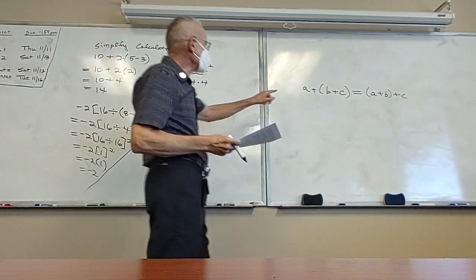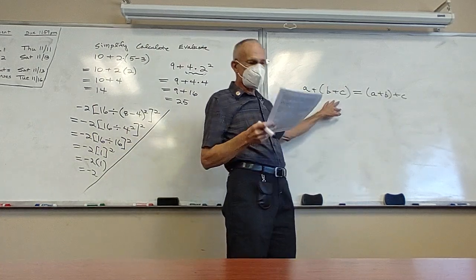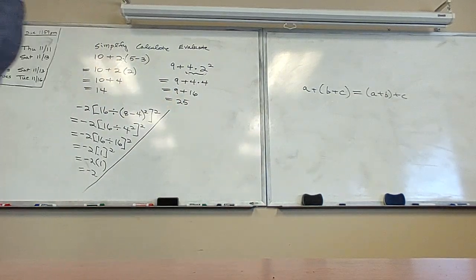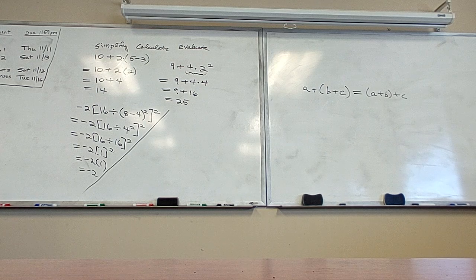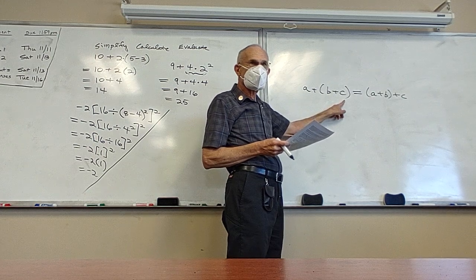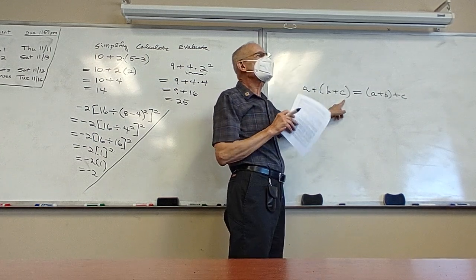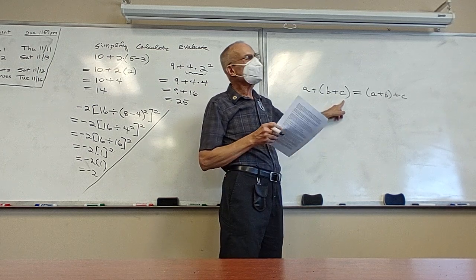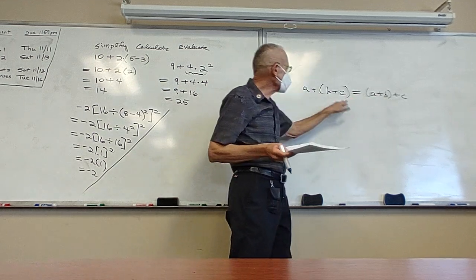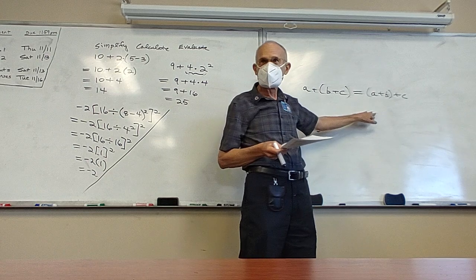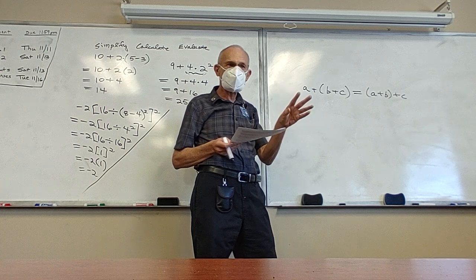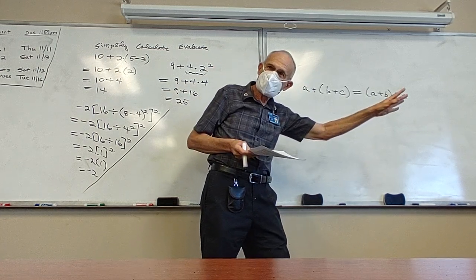Well, first of all, we're talking about 3 numbers now, not just 2. The associative property of addition and multiplication has to involve 3. Makes no sense to just talk about 2. So what this is saying is that we're adding 3 numbers, but you can't do all 3 at once. You can only do 2 at a time. So the point is, if you're adding 3 numbers, it doesn't matter which 2 you start with. You add 2, take that result, and add it to the other one.